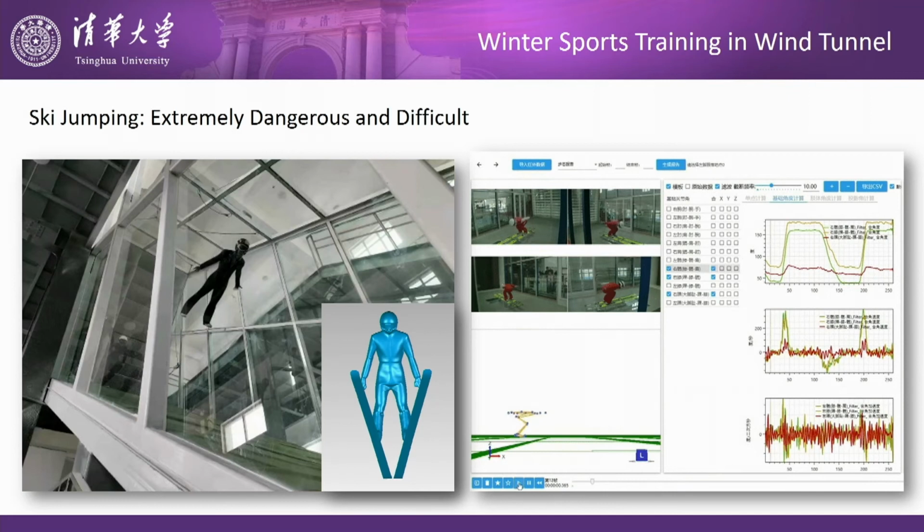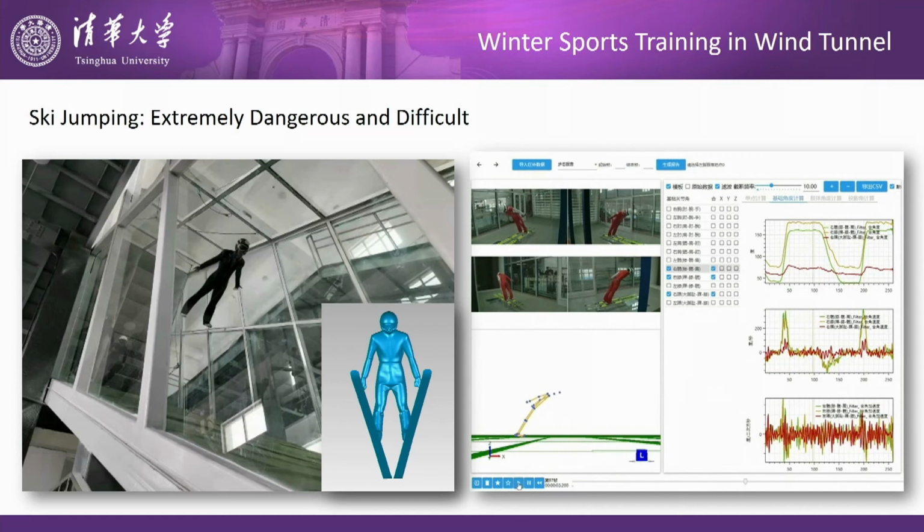We have this special wind tunnel with AI posture recognition synced with a force balance. So we can train the athlete in the wind tunnel how to jump, and in which direction.